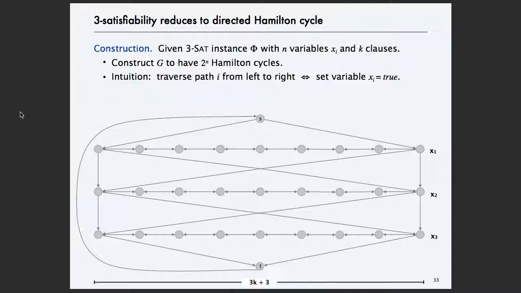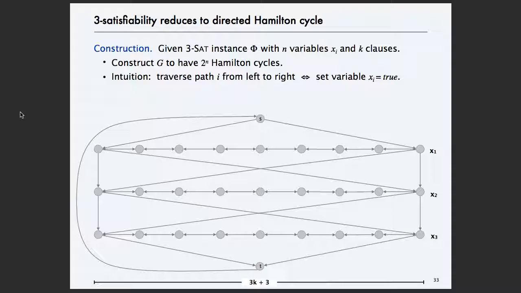Given that you have n variables and k clauses, we will put our variables in rows, and we will create 3 times the number of clauses, actually that plus 1 on the other side, right?